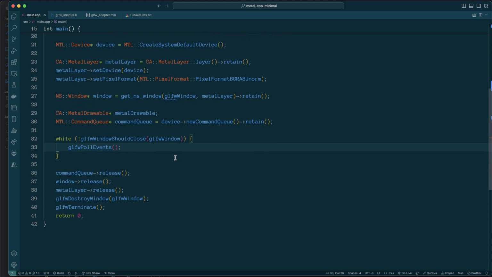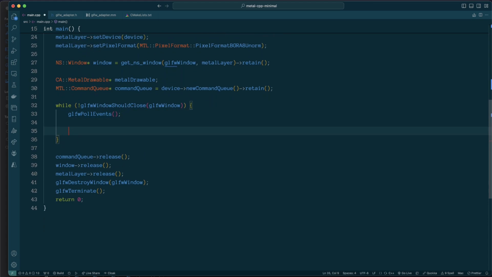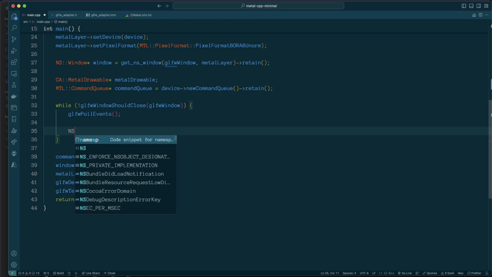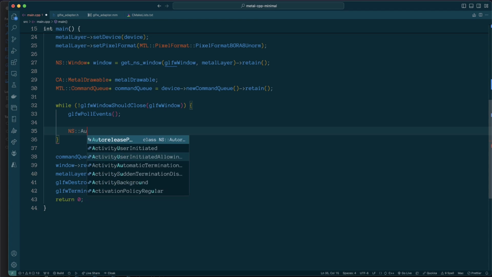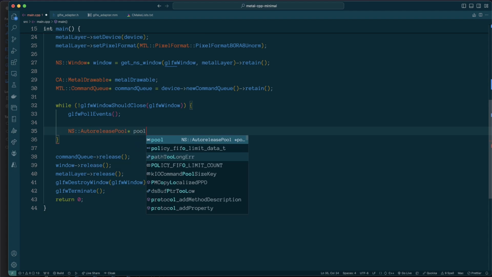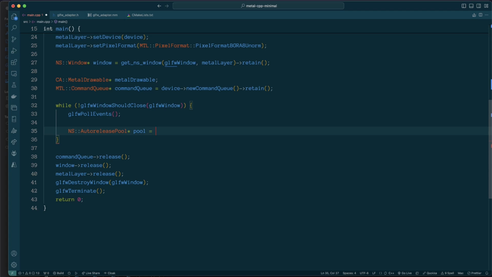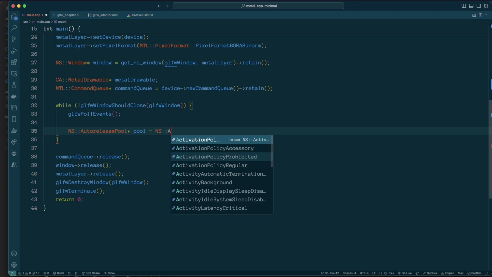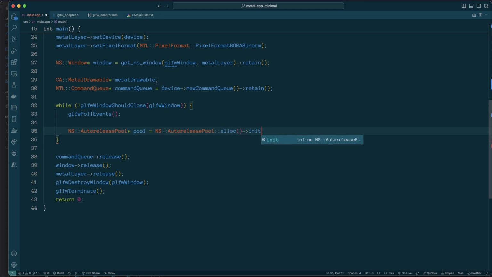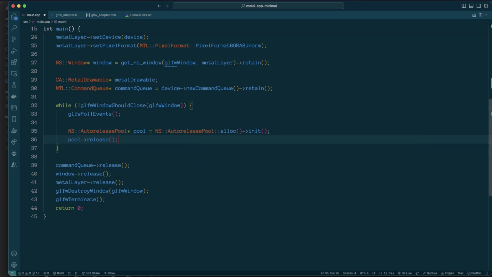So now we're going to get into the main loop. With a lot of metal stuff, you see we're doing this retain, release sort of stuff. It's a little strange. So especially for these sections where a lot of objects are flying around, I'm going to create an autorelease pool. What this will do is basically any manually managed objects created within the scope of this pool will automatically be retained by the pool. So when the pool gets released, everything else does as well.